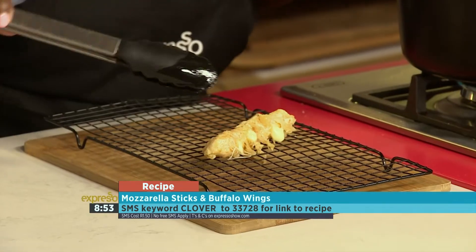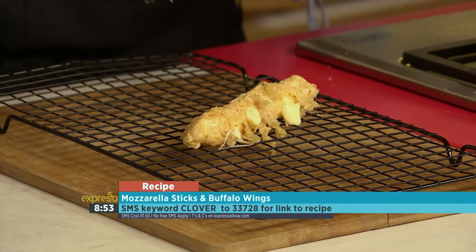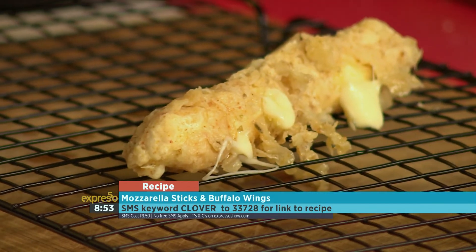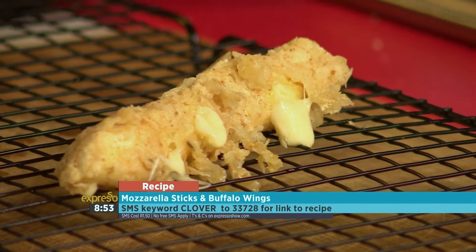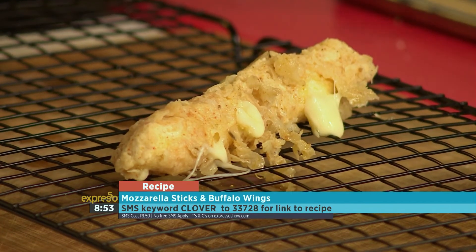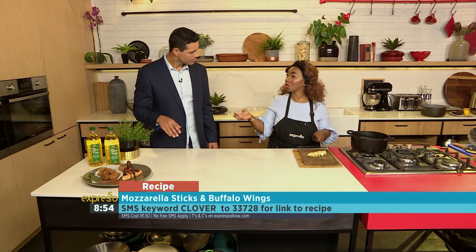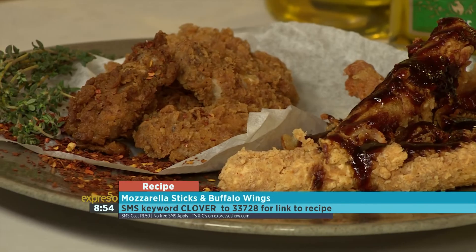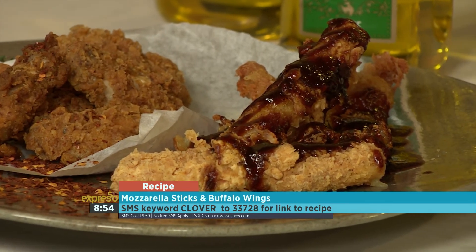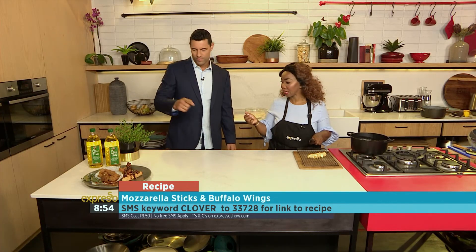That's going to be in there for another two or three minutes, then it's going to brown. We don't want our oil too hot. We want them to crispen up very nicely. And just make sure you can use any sauce that you want. That sauce has got some paprika, some garlic, some Worcester sauce — so that brown comes from the Worcester sauce, giving a nice smoky kind of taste — some sugar, some vinegar to create that acidity.